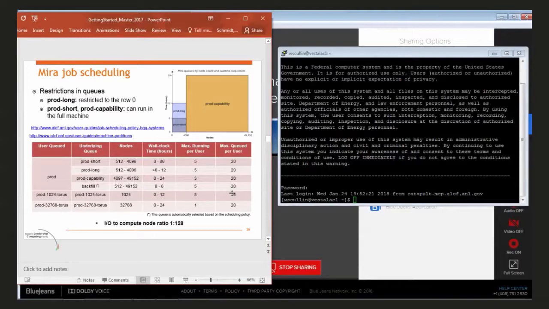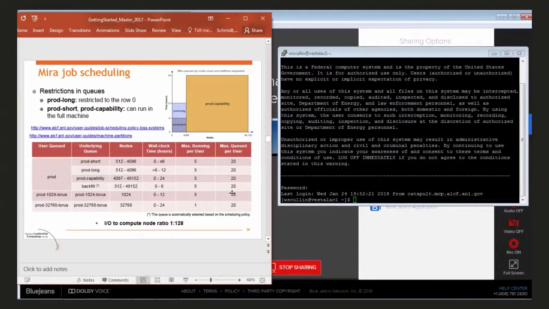In terms of priority, we always favor prod-capability. Anything you can do to get into the capability queue, bundling jobs, occasionally sacrificing efficiency for going up in size, it will pay off. Scaling pays. If you have a 512 node job and it takes forever to run, it probably will continue to take forever to run. However, if you have an 8K or larger job that is struggling to run, we will help it out.